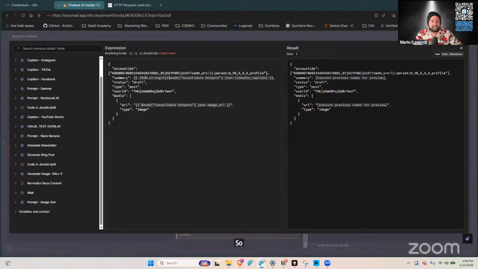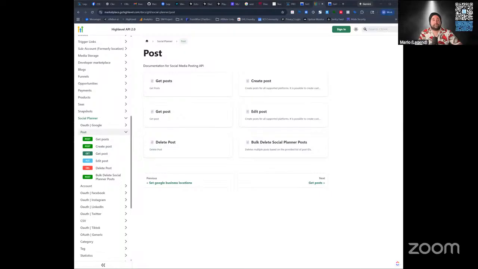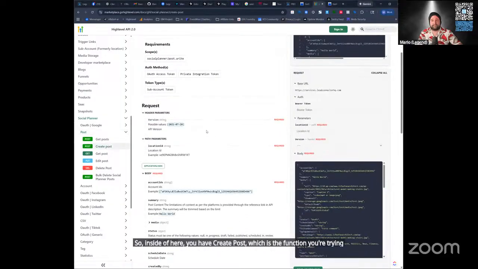So, yeah, let me share my screen. And so inside of here, you have create post, which is the function you're trying to use, right?